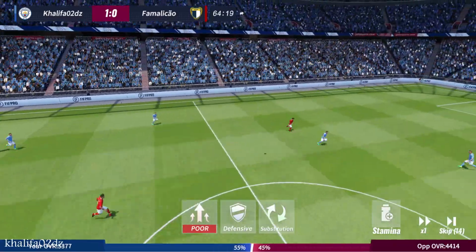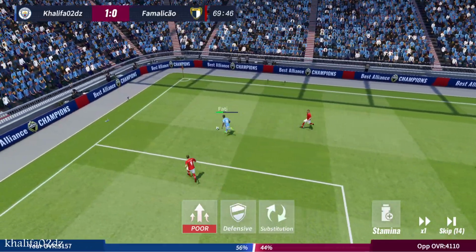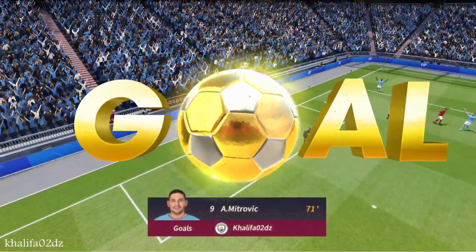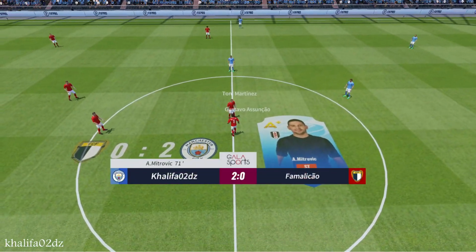The defender clears the ball. Passing the ball to the right. Low cross comes in from the right. A shot. There it goes. The game's on once again.